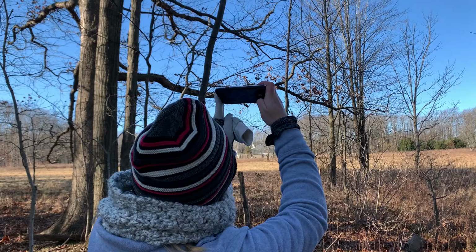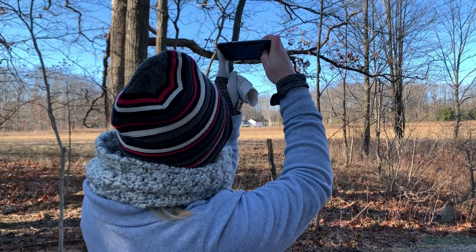Today I thought I would do a quick painting slash sketch from the photo that I was taking during yesterday's walk. I will insert that here so you kind of get an idea of what I'm thinking of doing. Who knows if it'll come out exactly like the photo, but that's what I'm gonna attempt to do today.